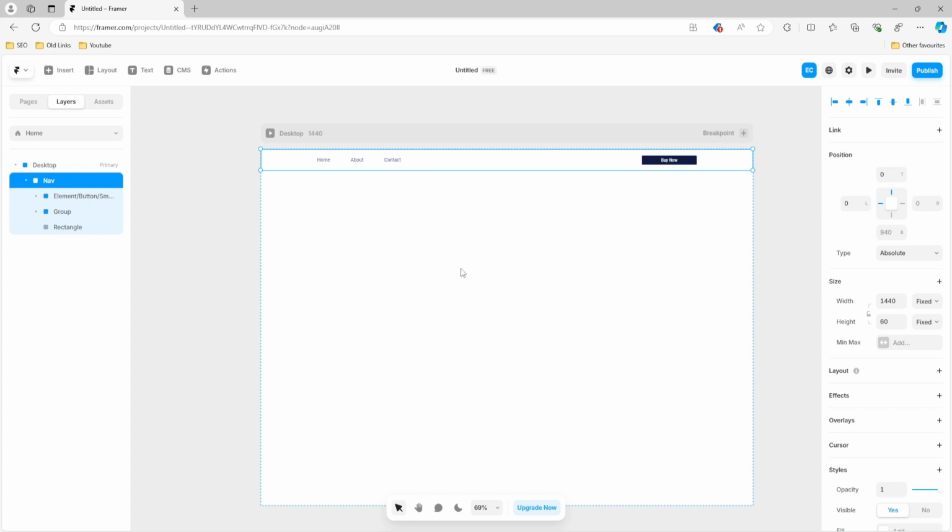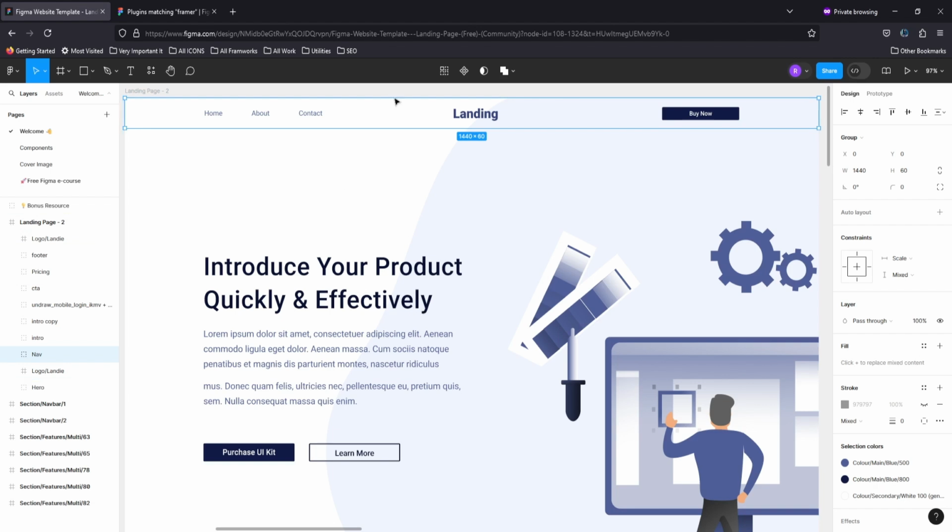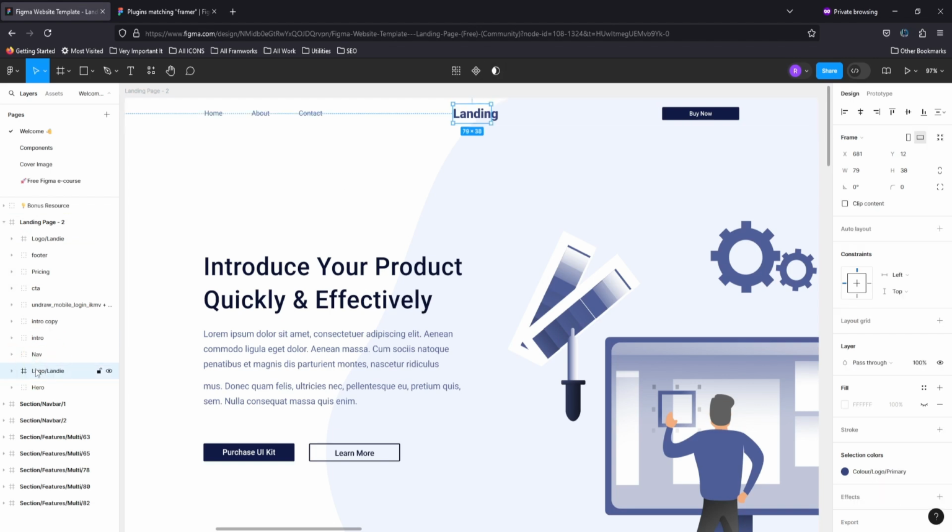Okay. One more thing I need to explain before we go and add elements. Once we face this problem, I will address the issue and explain it. Now we have pasted the navbar, but we don't see the logo. In the design we have, the logo is placed outside the navbar. That is the issue we can see right now.